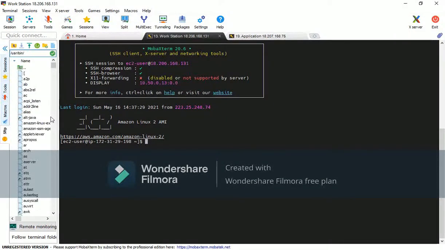I'm not sure we'll be able to see it. Everything that you are seeing here, they are all files. Except if we come here, say cd slash user slash bin, and then we say ll minus l.